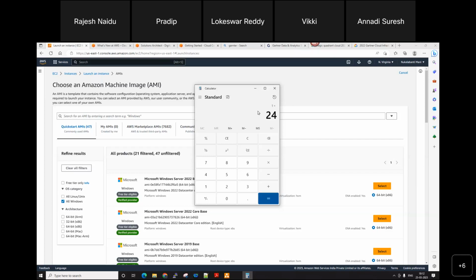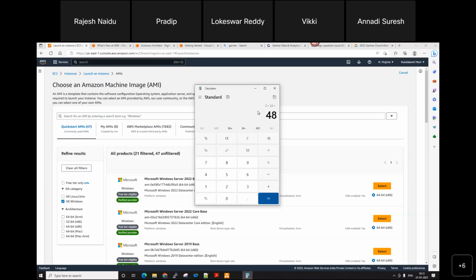So if the same server is running for 10 days, a total of 240 hours of utilization will be consumed. But there are no charges because it is less than 750 hours. Suppose you created two servers, and they run the entire day. So per day, 24 hours each, right? In one day you are consuming 48 hours.